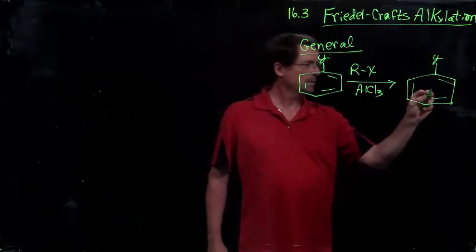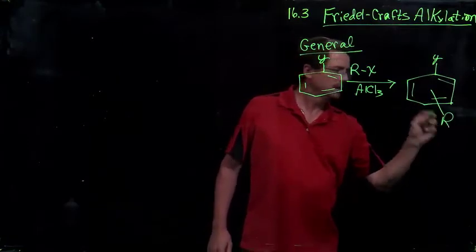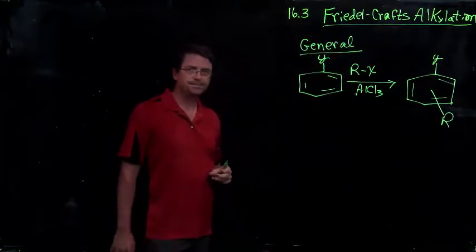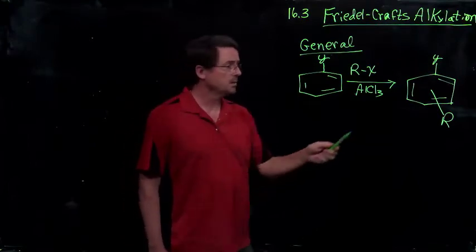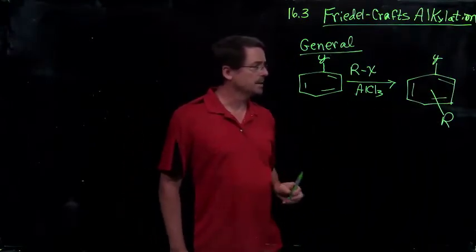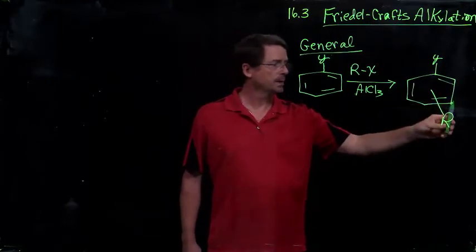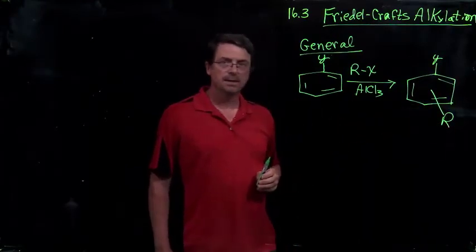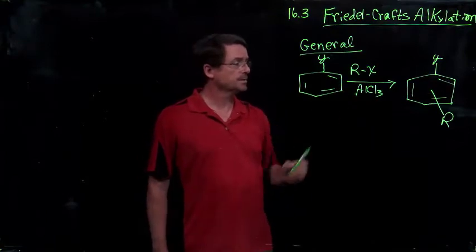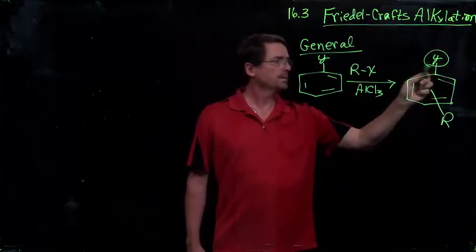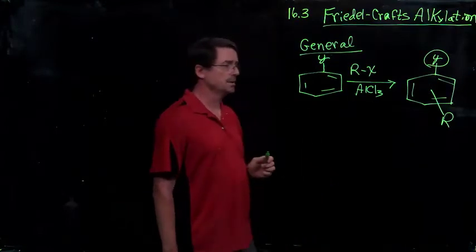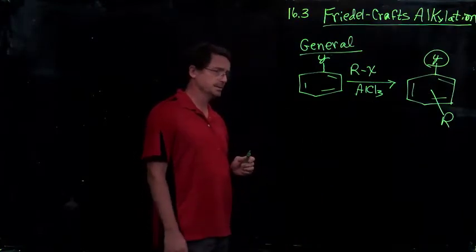Now I'm going to draw a line from the center and put the R group here. Okay, now this is a generalized or generic way in order to illustrate that the R group adds around the ring. It could add ortho, it could add meta, or it could add para. So this is a simplified way for me to illustrate that perhaps all three, or depending on the Y group, you get, of course, different majority products in those cases.